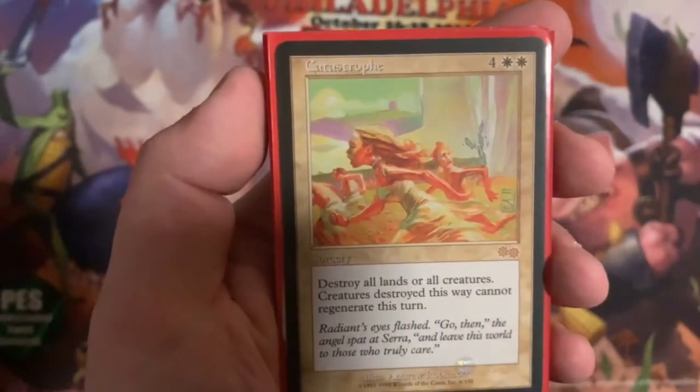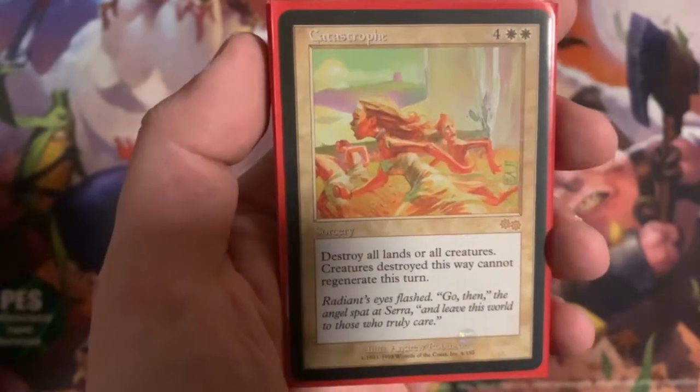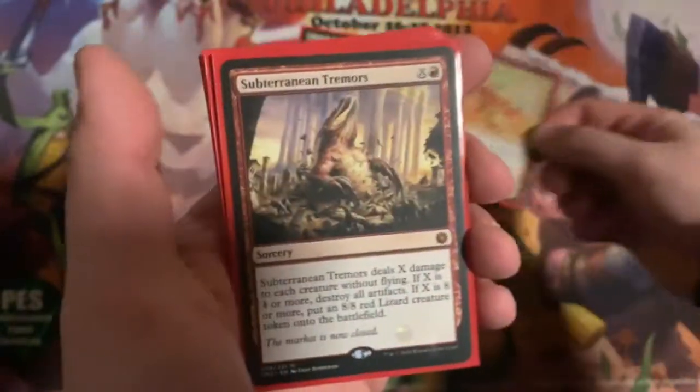Catastrophe, too expensive. It is flexible, and if you can cheat it out, that's always a good thing because you can destroy your opponent's lands very quickly and then just take the game over. But I wouldn't say I would go first pick on this card.